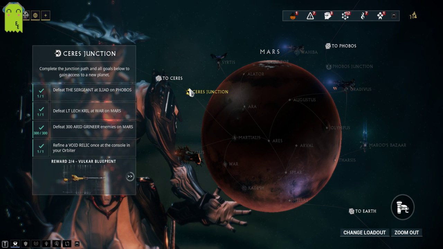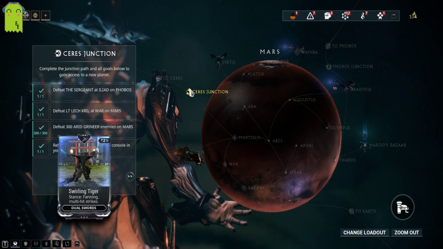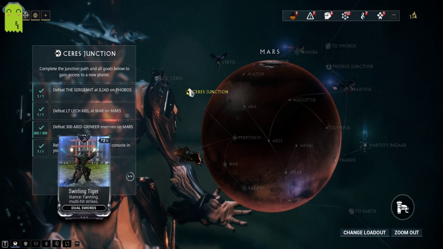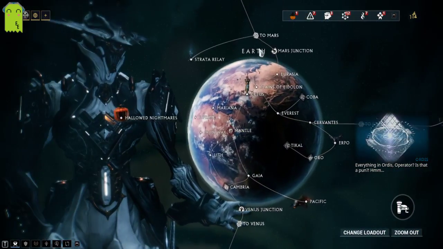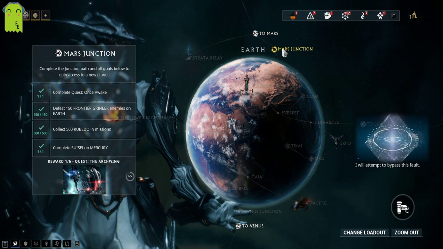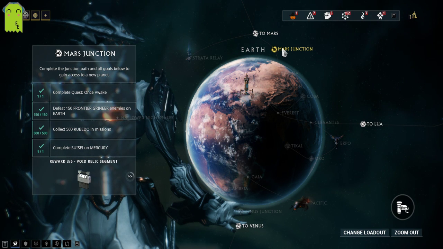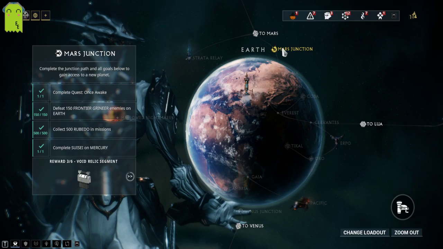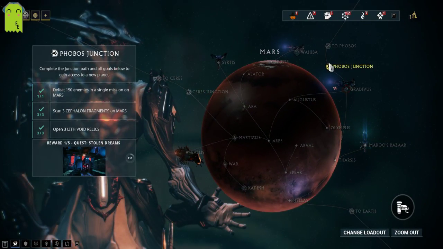And there's the Valkyr. I'm pretty sure you get the Archwing fairly early on in the game. I'm not 100% sure when. Nope, okay. So it might be after Earth. Maybe it's after Earth you get it or something like that. It's the Mars Junction. There's the Archwing quest. So I think you get the Howl of the Kubrow earlier. That's the Archwing quest. After Archwing, you get the Limbo Theorem, because you can't do the Limbo Theorem without Archwing. That might be the Phobos Junction. That's Stolen Dreams.